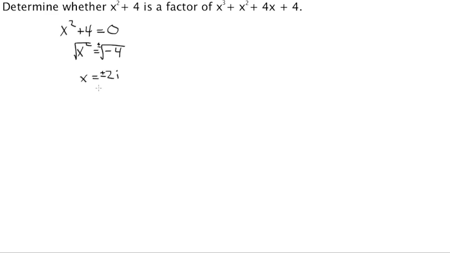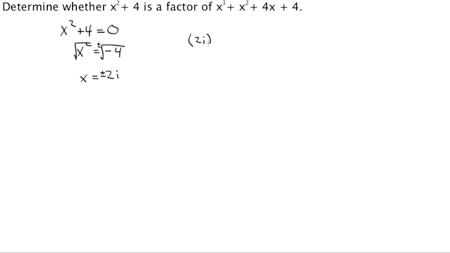So what we can do to check to see if this is a factor is to plug in x equals either one. You can pick positive 2i or negative 2i. It actually won't make a big difference. But take your pick, plug it into this polynomial. If we get a 0 back, then it's a factor. If we don't, then it's not. So let's try it out. Let's plug in x equals 2i.